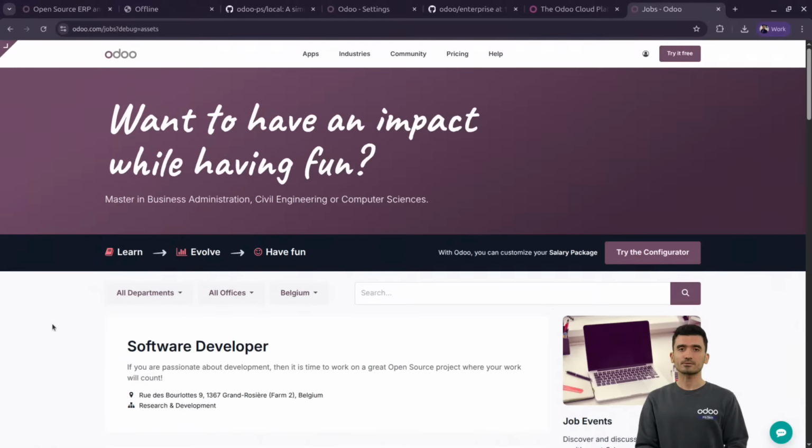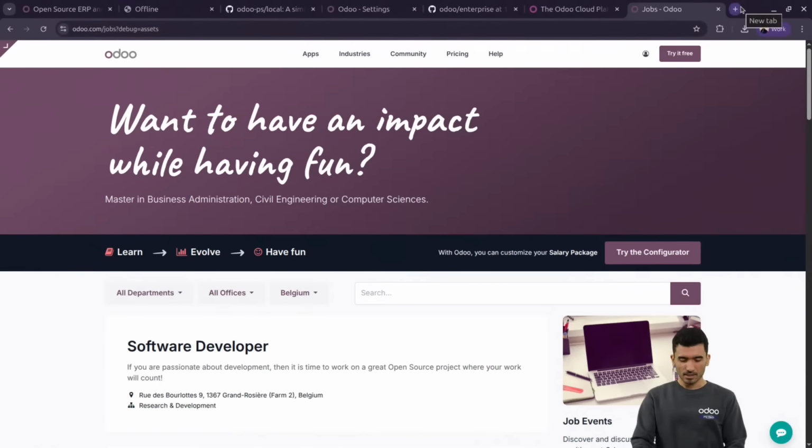After you're hired, on the stack side, we use Python on the back end and JavaScript on the front end. Even if you don't have prior knowledge of this, that's fine, because you don't need to know that much about Python or JavaScript to get started, because we have our own frameworks. Both for Python and JavaScript, we have in-house frameworks. So it doesn't matter if you already have experience with React or Django. It's not going to really help unless you get onboarded specifically on Odoo.